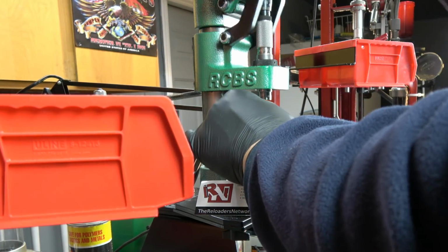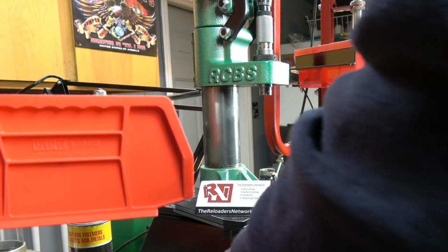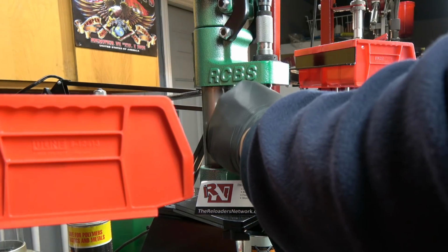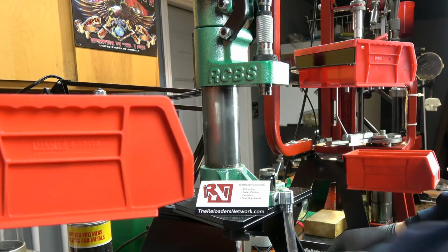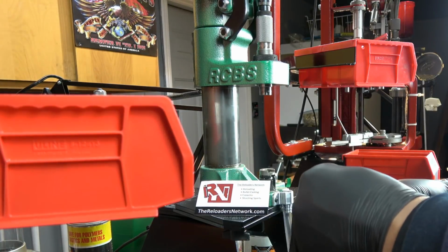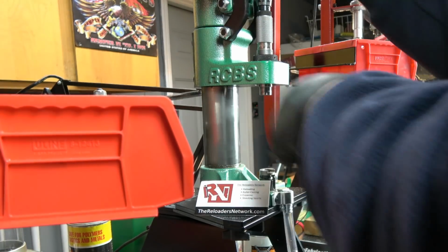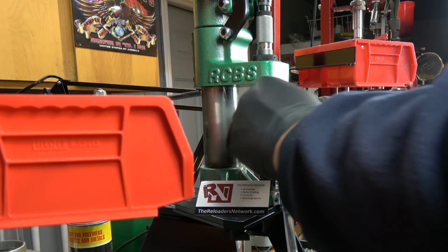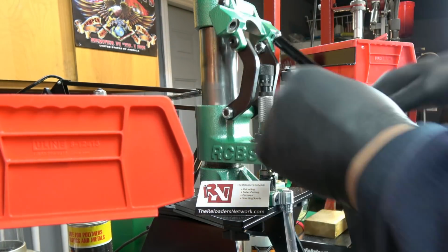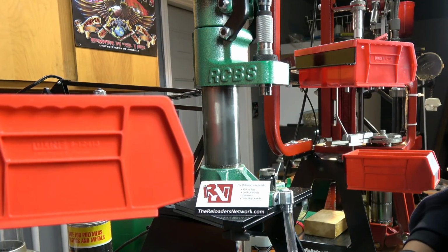If you guys have had any luck out there, reloaders from the Reloaders Network, on loading up Sierra 150s and getting decent accuracy out of them, give me a shout. Let me know what you think of them. Only got 2 more rounds to go here out of this bunch. I do have some 108s on order. This is the last one. All right, so until I get some more Lapua 108s on order, that's going to be it for today.